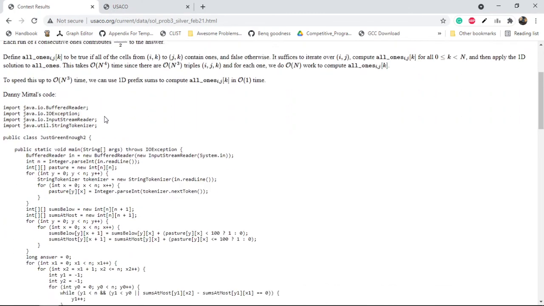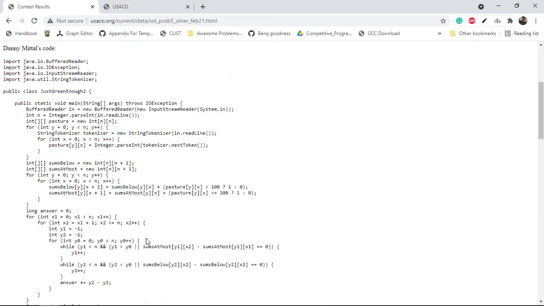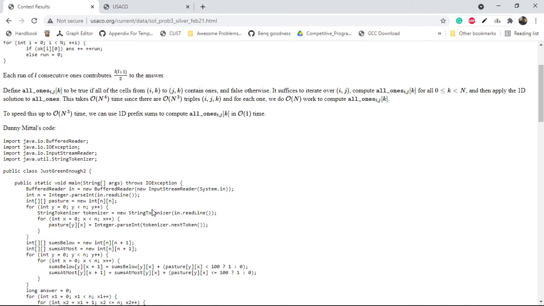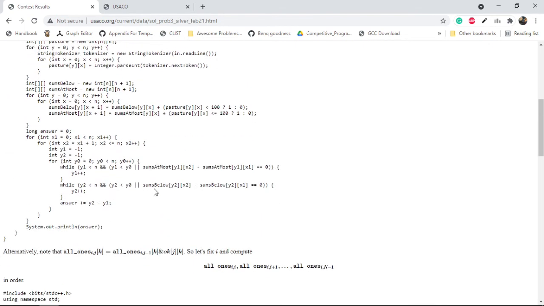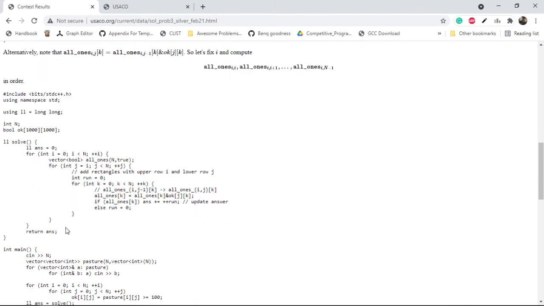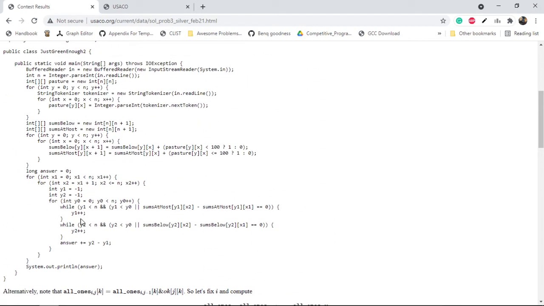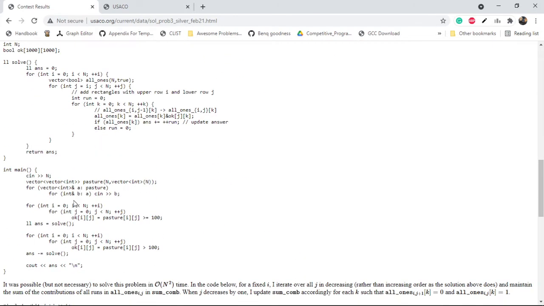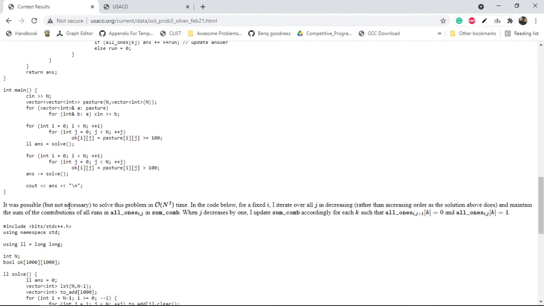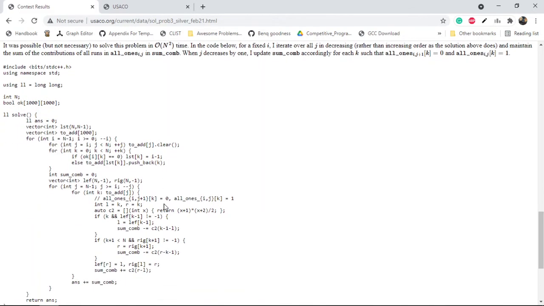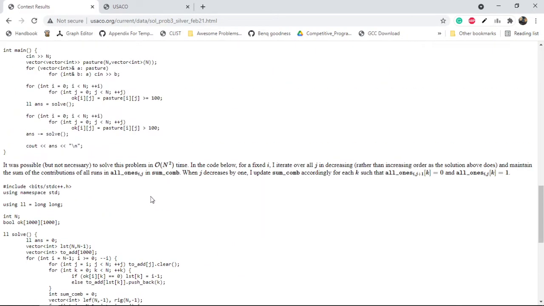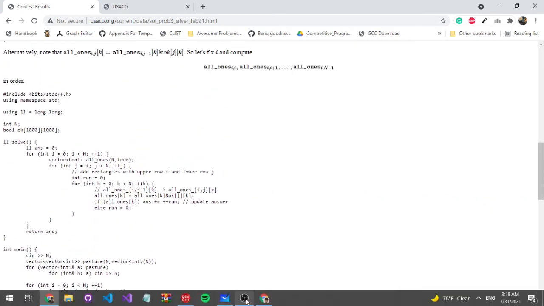The editorial has multiple solutions. One's in Java, which is unreadable to me. Oh, I know Java, but it's just hard for me to read. This one's also pretty interesting too. But I think the best one would be this binary one. And there's also an O(n squared) time one too. I don't really understand it. I think it has the same concept. Could be interesting to read. I'll maybe check it out later.